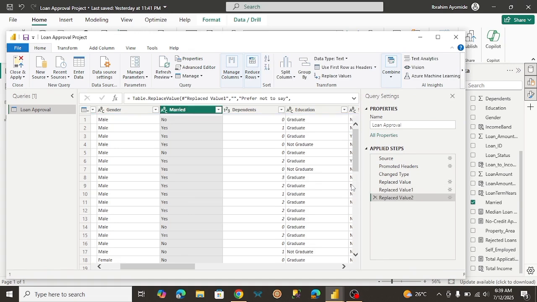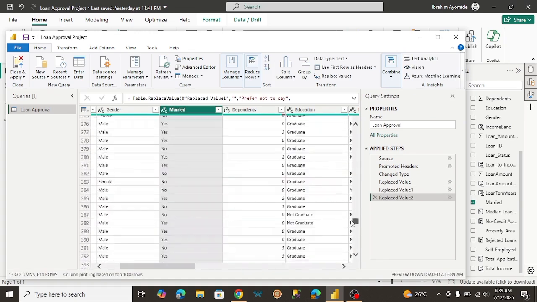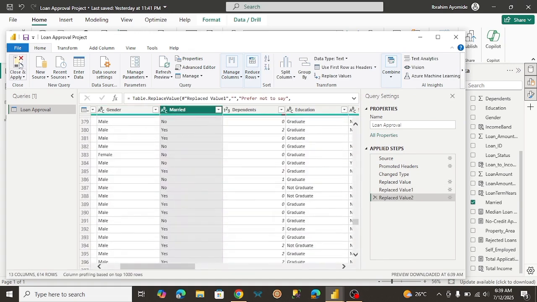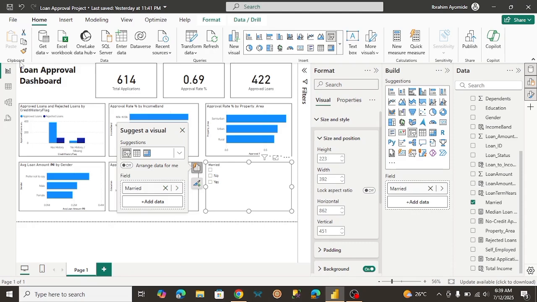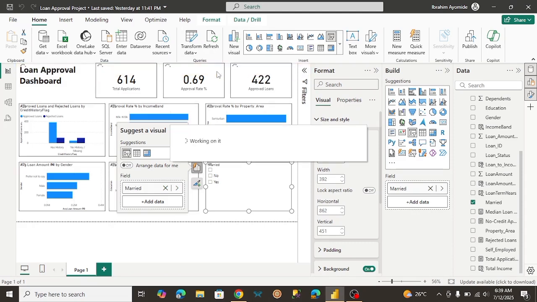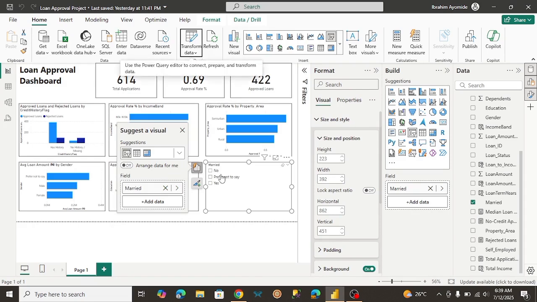Let me replace this. Let's check our visuals to see if the changes have been made. So I'll click on close and apply. Okay, you can see over here that our changes have been added.